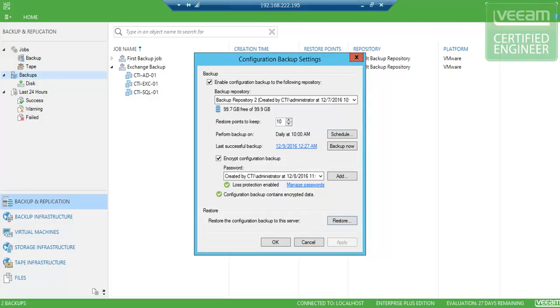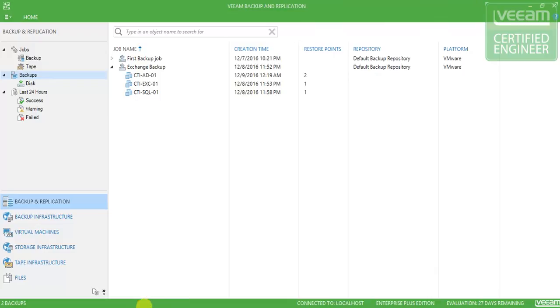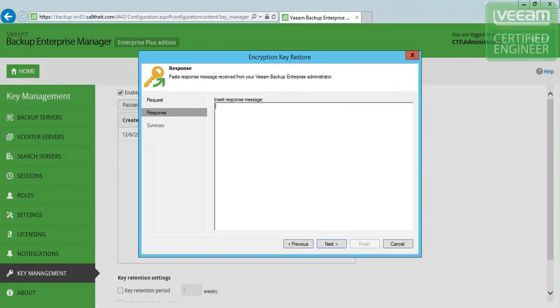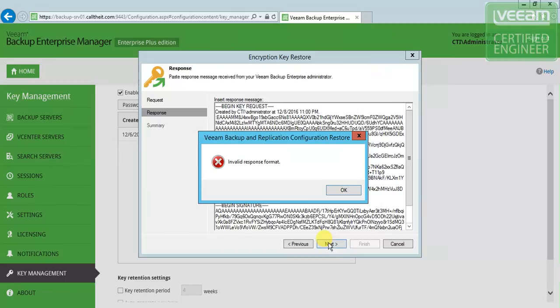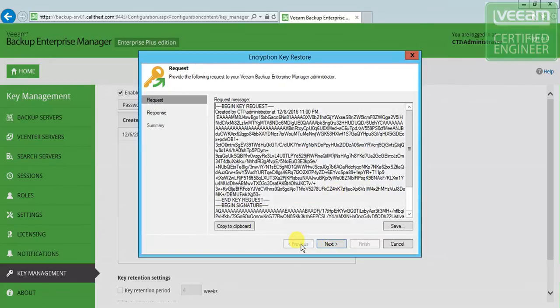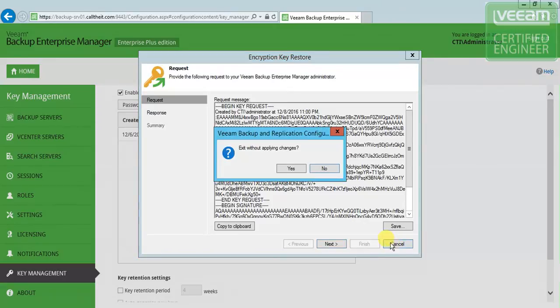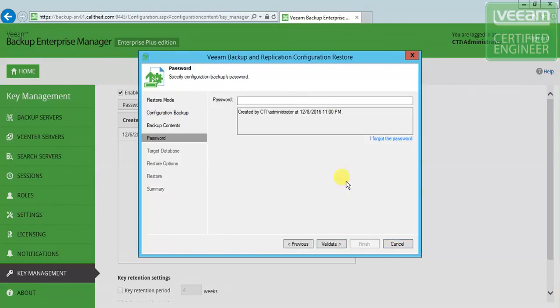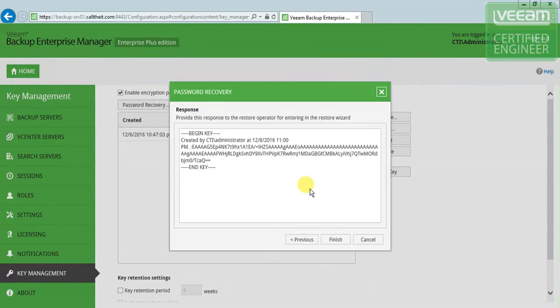See, when this thing is open, key management. Insert the response, paste. Okay. Okay, let's cancel this thing here.